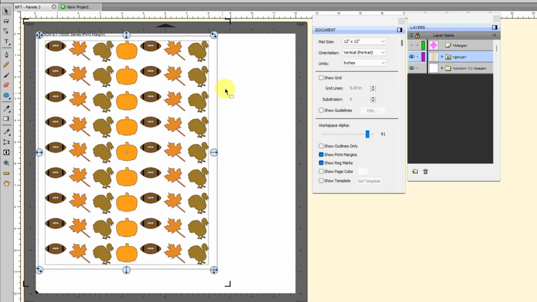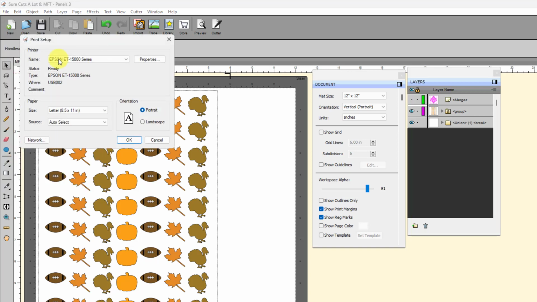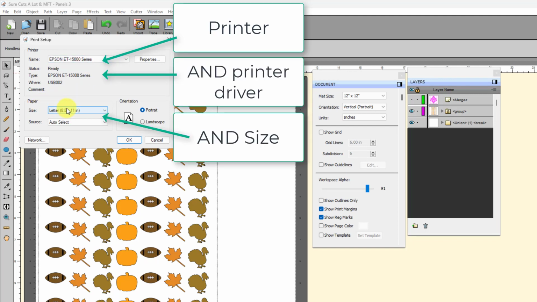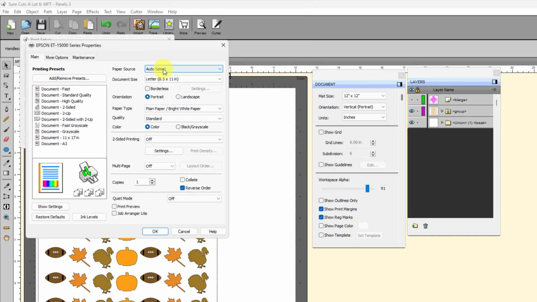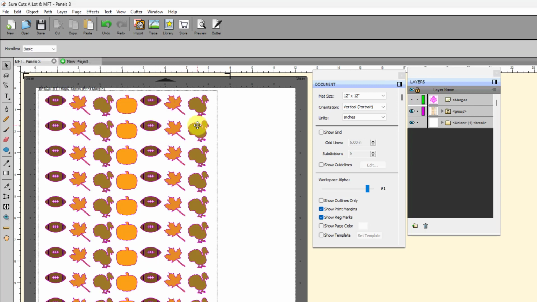And by the way, when I'm mentioning printer settings, it's always a good idea to go to File, Print Setup first, or Page Setup if you have a Mac. Click on that, and then make sure you have the correct printer selected, as well as whatever size paper you want. And you can do some other things. Like for me, I always need to change my paper source from auto select, or most of the time, back to paper tray, because my fancy papers always load from the rear rather than down in the cassette. So, do whatever you need to do for your particular situation, but it's definitely always worth going to this window.